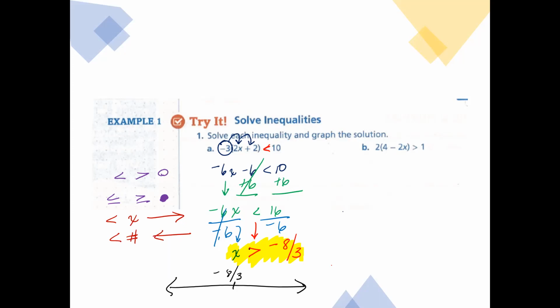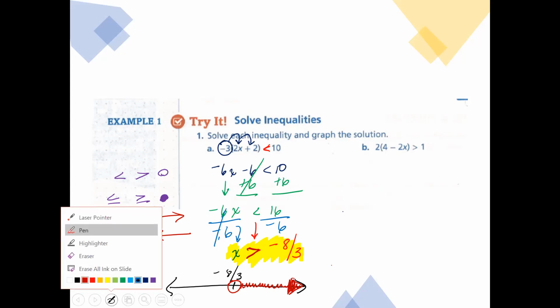So as I'm looking at this, it is an inequality sign without an equal sign, so it's going to be an open circle. And notice how it's eating the letter X, which means I will be shading this over to the right. And that is my answer right here. So any answers greater than -8/3 are going to be part of my solution.